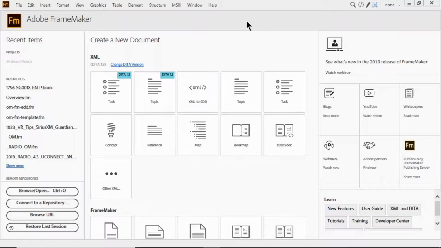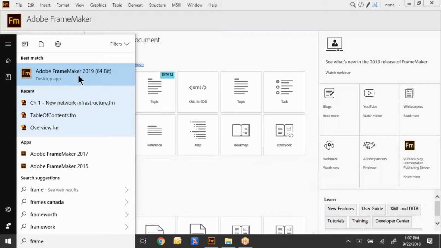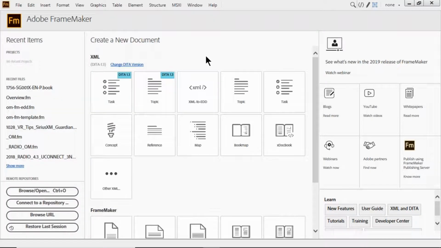If you are launching FrameMaker for the first time, and hopefully it launches successfully on the machines in here, you can give it a shot. It's Windows 10, so you can just start typing in FrameMaker and you should see 2019 and be able to launch the software on these machines. And the same thing for the people at home. If you try launching the software from your remote location, I'll give you a moment to open it.